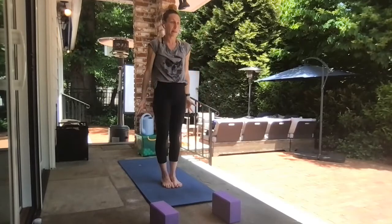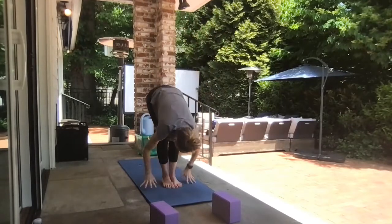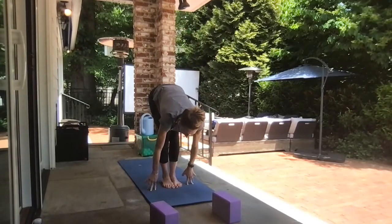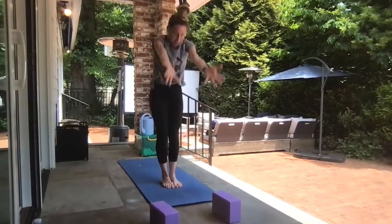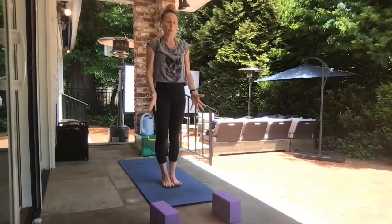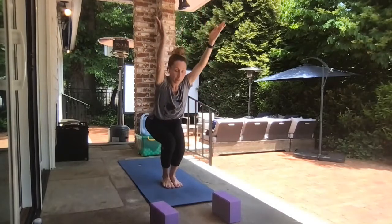Arms by side body. Arms reach up. Dive over bent knees, forward fold. Let your head go. Come to the fingertips. Prepare. Exhale. Fold again. Let the head go. Root to rise. Come all the way up. Drag your hands to prayer at heart. Drop your arms. Feet together, a little separated. Find chair. Weight in your heels.